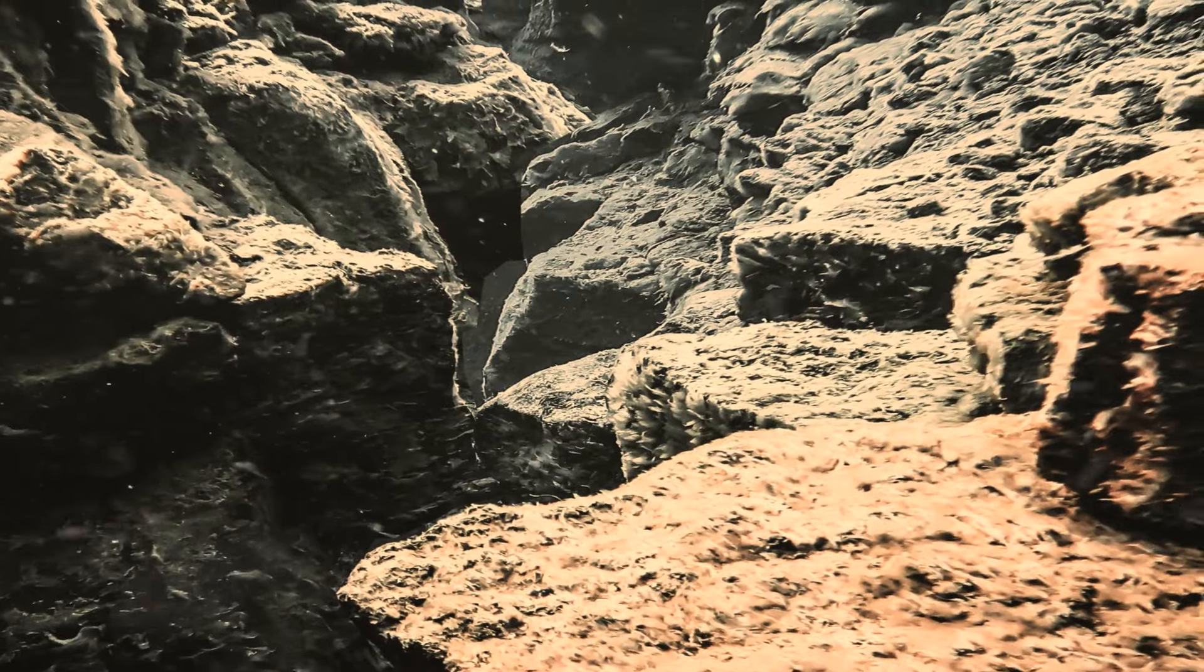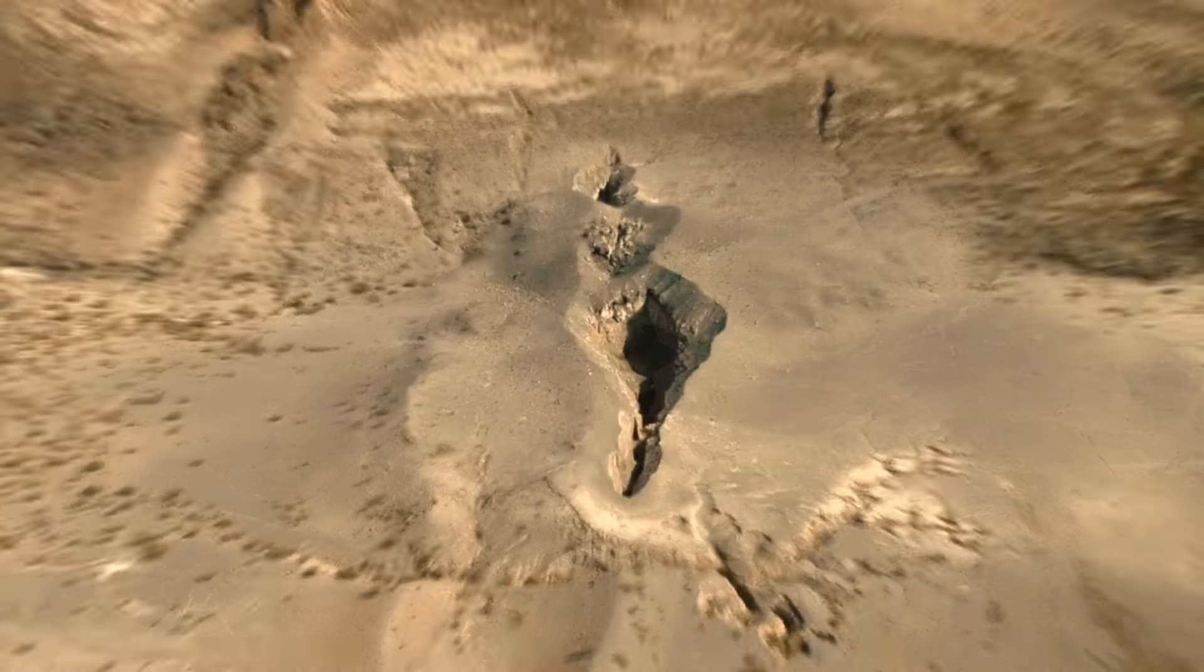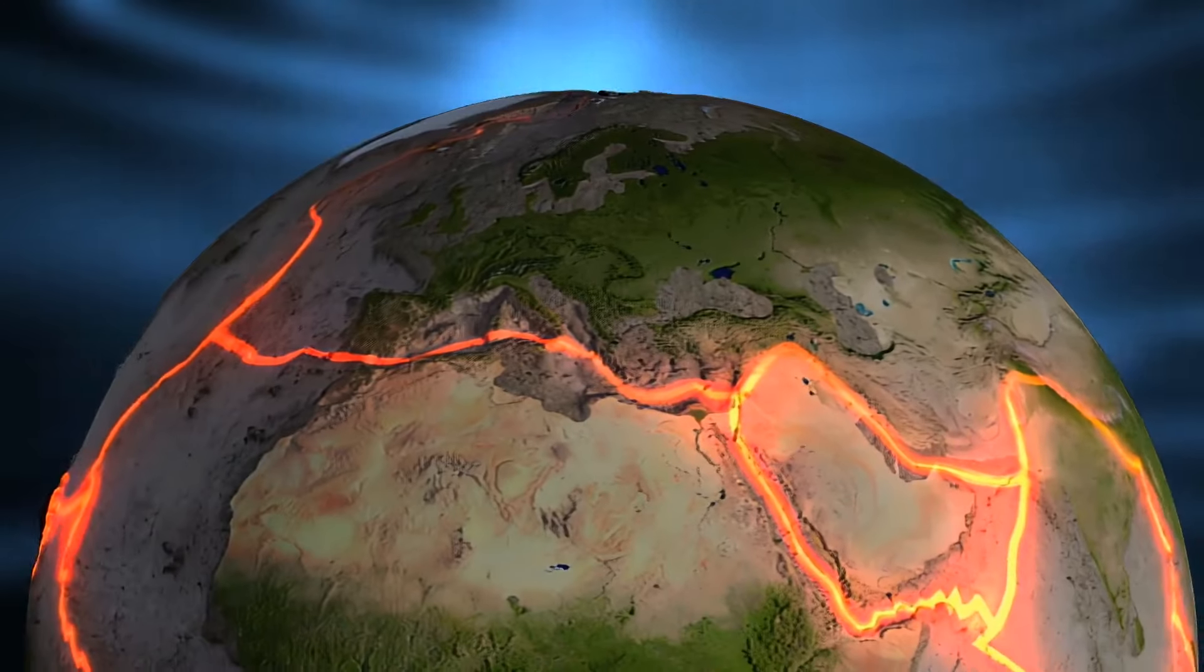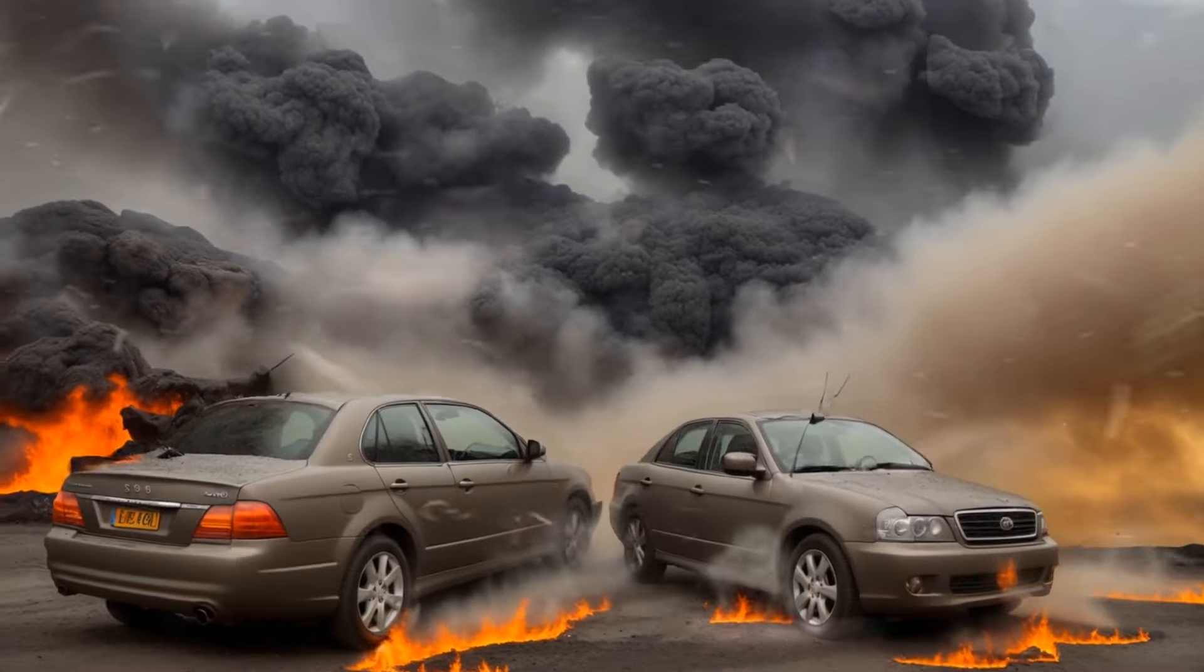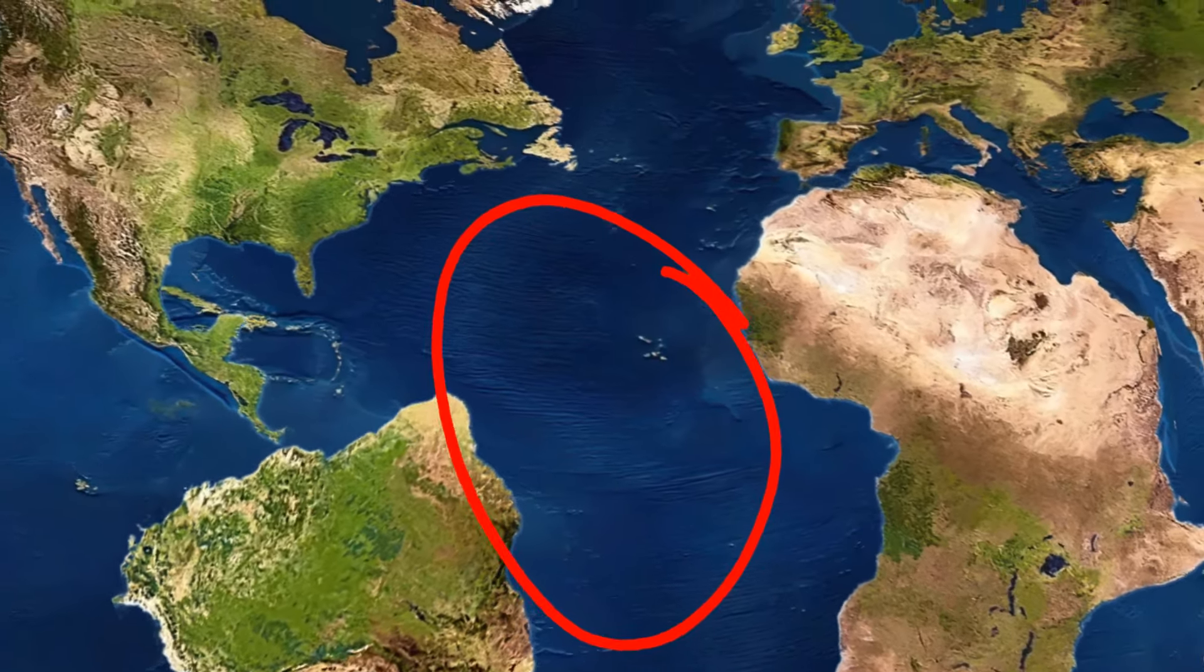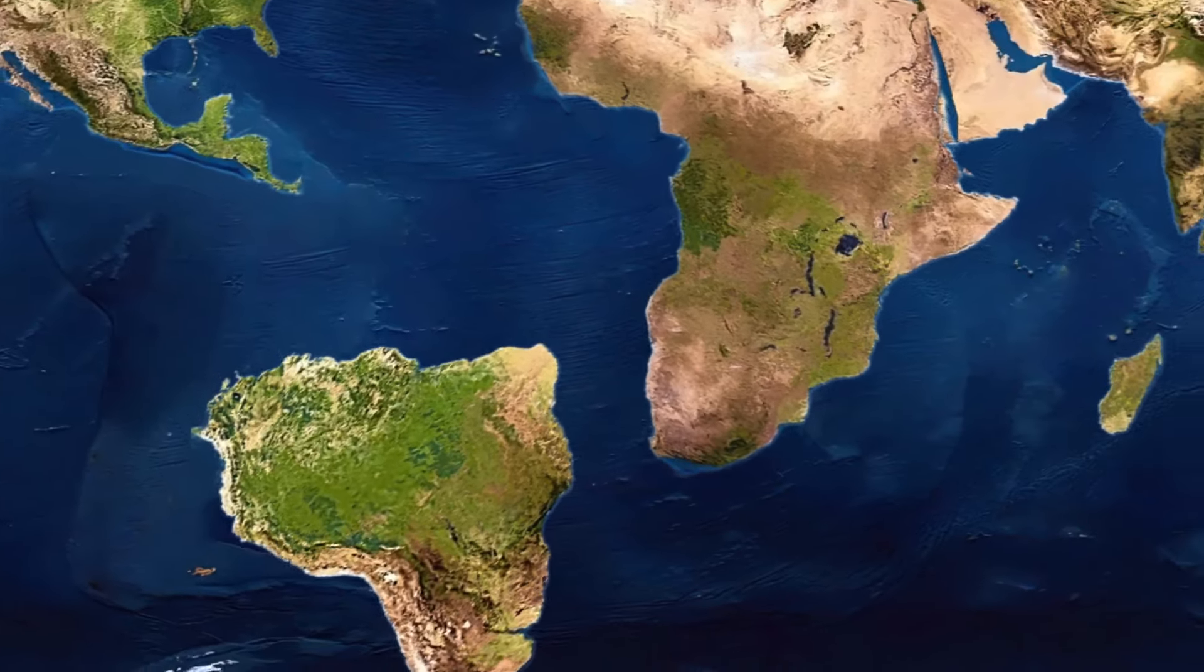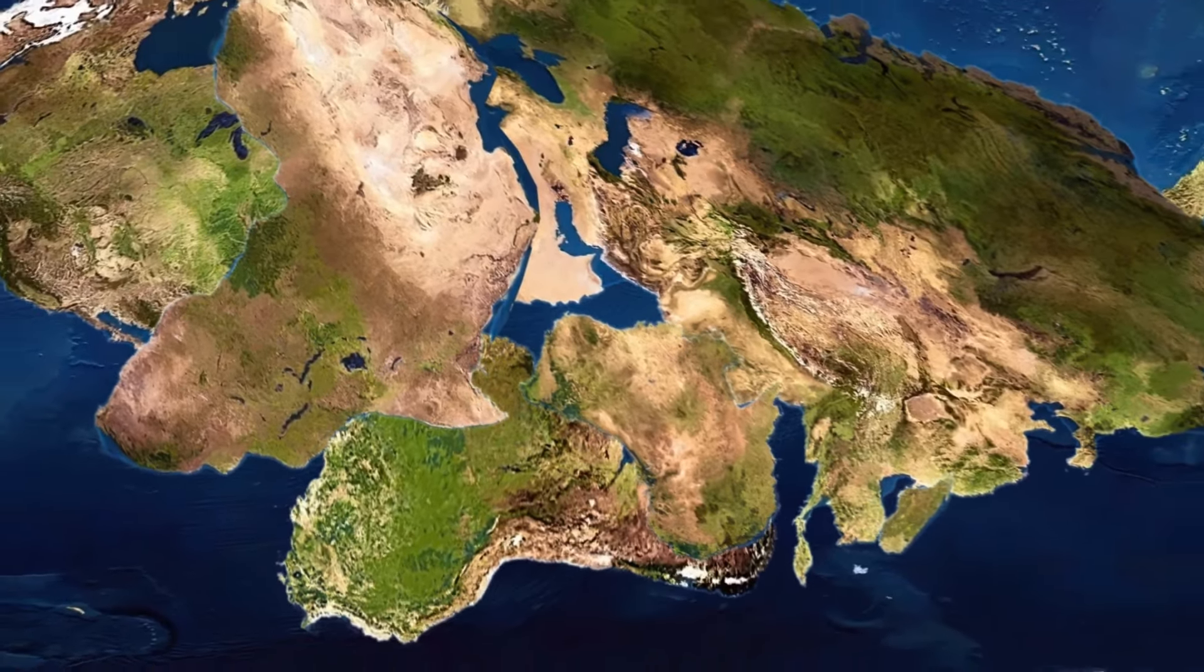He believed that the stitches between these tectonic plates might be coming apart, setting the stage for a bigger rupture. It's like when glass cracks between two holes in a car windshield. If this happens, a subduction zone could stretch from the Mediterranean all the way up past Ireland, bringing volcanoes, earthquakes, and new mountains to these areas. If all goes according to this plan, the Atlantic Ocean will disappear, and so will the Pacific, turning into one large stretch of water. Instead of the seven continents we know today, we'll get a new supercontinent, which he called Arrica, because it would have Australia and the Americas at its heart.